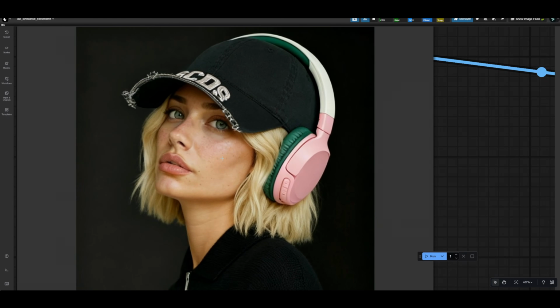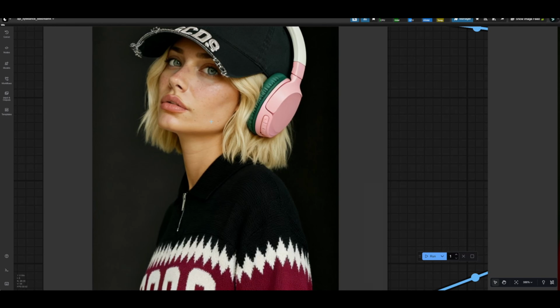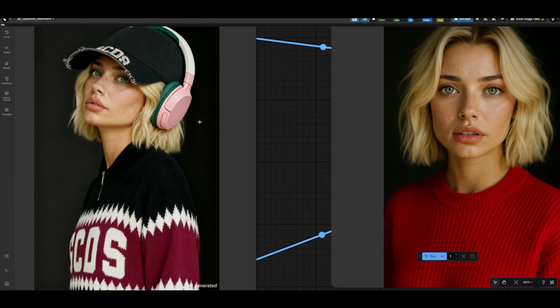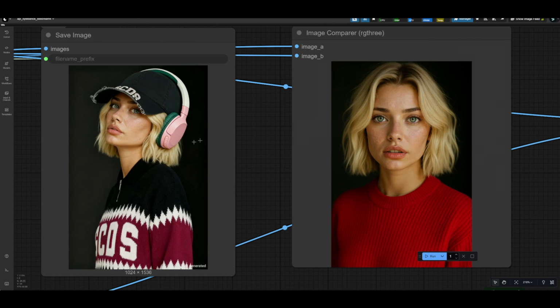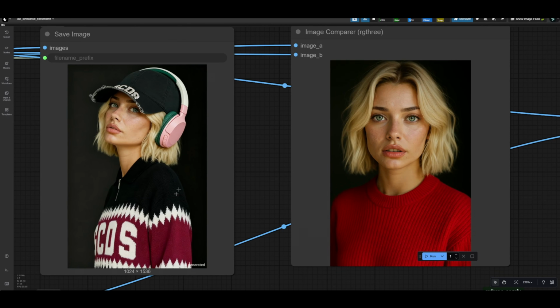So as for quality, you know, this is a tough one. The headphones are great. I will say the buttons are kind of clapped. I think Nano Banana wins there in terms of headphone detail. I think the hat here is arguably better than Nano Banana just because we can see the S and we can clearly read GCDS, right? Same with the hat fringe, which is great. Definitely still looks like our character. I will say she looks like she changed maybe just a little bit more than Nano Banana. Key thing that Seedream has on Nano here is the sweater properly being integrated into the photo.